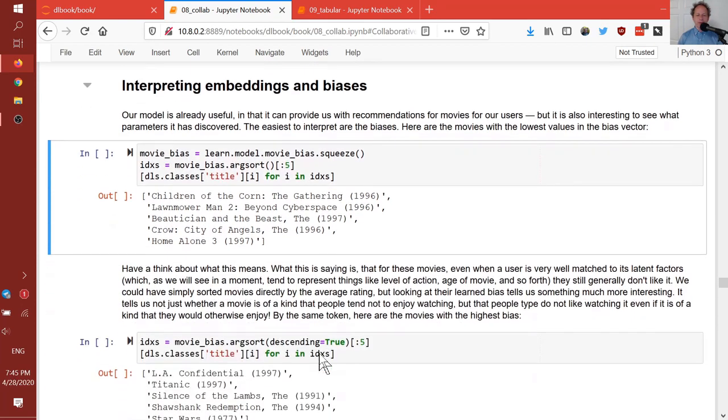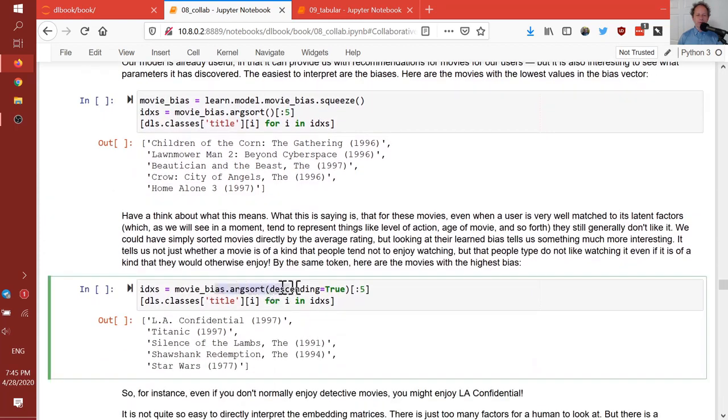So we can do the exact opposite, which is to sort ascending. And here are the top 5 movies. And specifically, they're the top 5 by bias, right? So these are the movies that, even after you take account of the fact that, LA Confidential, I have seen all of these ones. LA Confidential is a kind of murder mystery cop movie, I guess. And people who don't necessarily like that genre, or I think Guy Pearce was in it, so maybe they don't like Guy Pearce very much, whatever, people still liked this movie more than they expected.